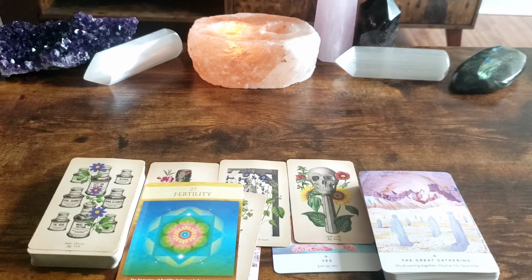But yeah, that fertility card is saying that it's okay for you to express yourself. It's okay for you to enjoy the fruits of your labor, enjoy your emotional maturity, right? Like, it's okay for you to say, I'm in a different space. I don't want you dumping all of your problems on me, whether emotional or material. That's okay for you to do. And it's also okay for you to go out and seek relationships that are more in alignment with you.